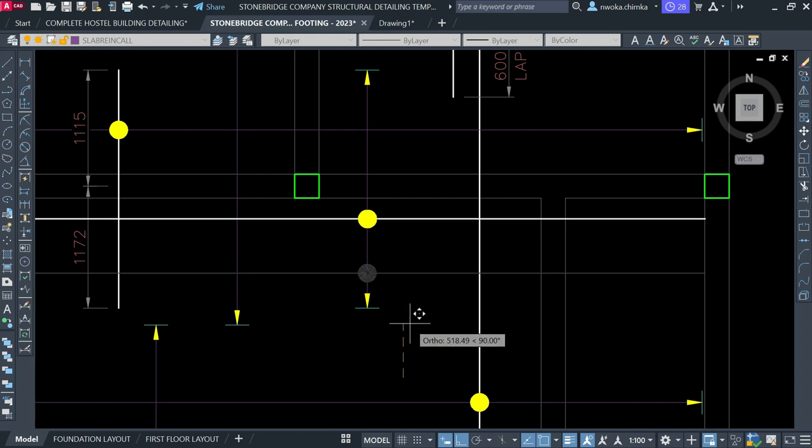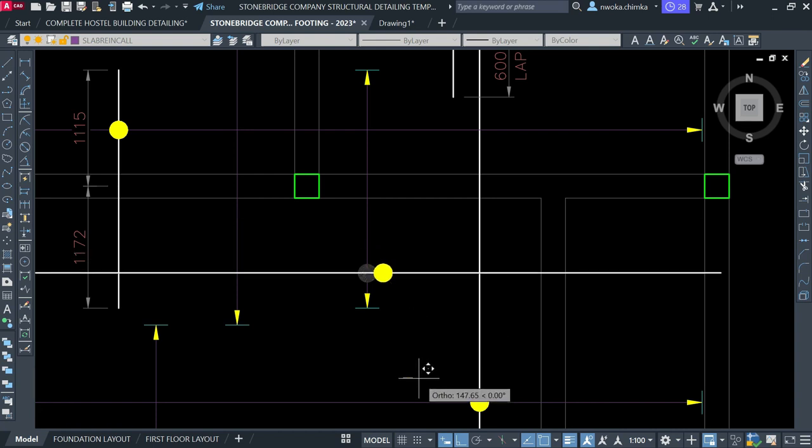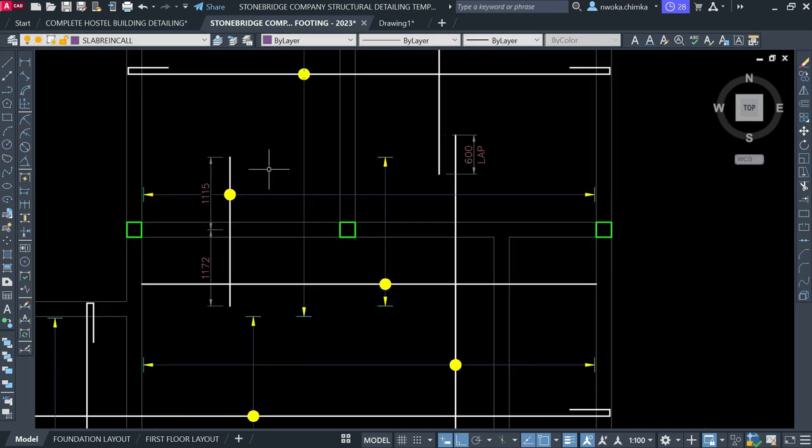Okay, I can choose to keep it, no, let me just keep it here. Okay, yeah, it's fine. So this now becomes my main top reinforcement, and this now becomes my top two, which is T2, which is the top bar distribution, and this is the top bar main.